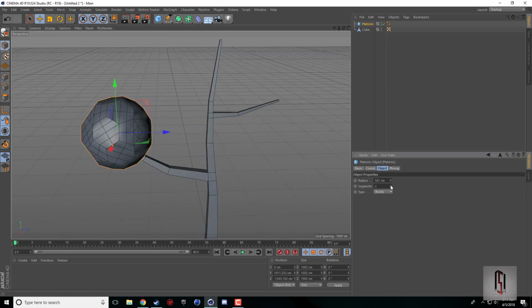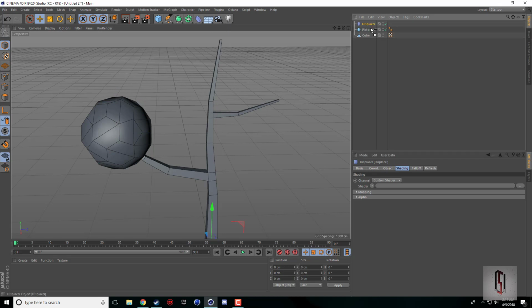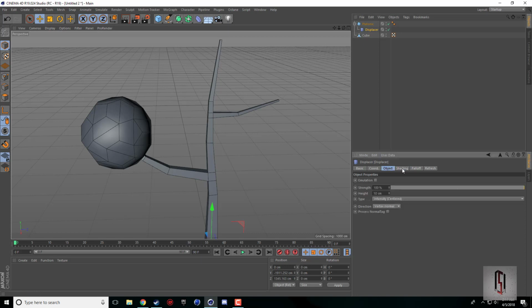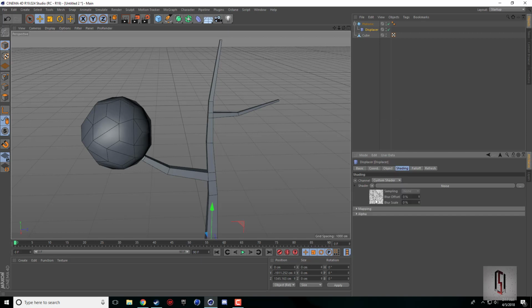You can add more segments if you want, but one is usually more or less fine. Now the magic happens when you add a displacer as a child of our platonic. We're going to grab a shader and just add a noise.